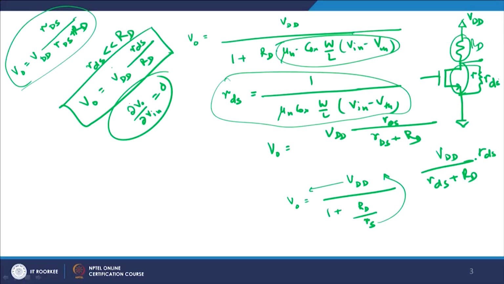Clear? So, as a result, I want to stress one important point here, that in the triode region, your gain will be fixed, almost 0. Not only that, your output voltage will also be fixed and will not depend upon the input voltage, and that is the reason, as I explained to you, you will always get a constant value of output voltage independent of the input voltage. This is one thing which I wanted to propose at this stage.